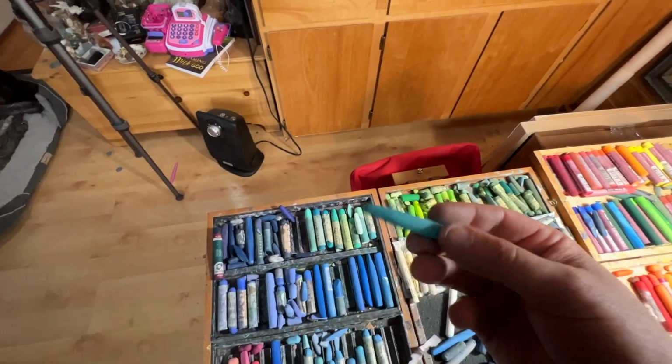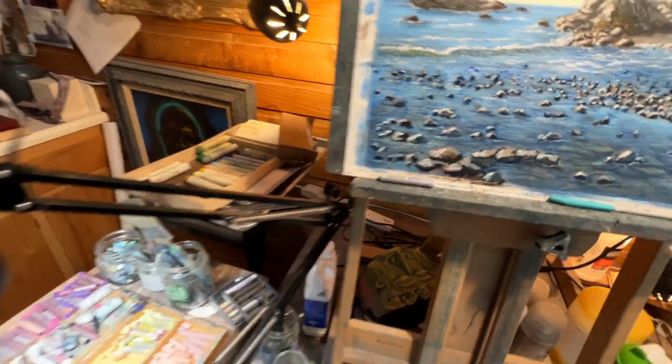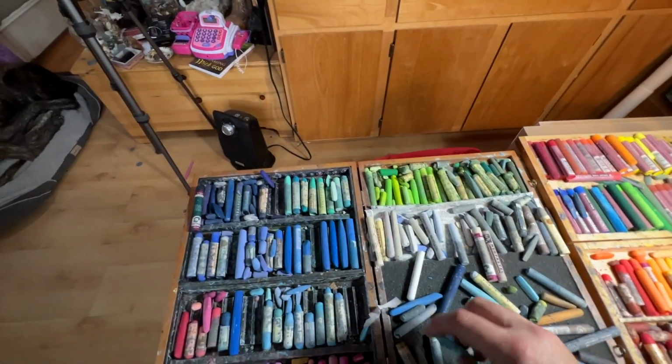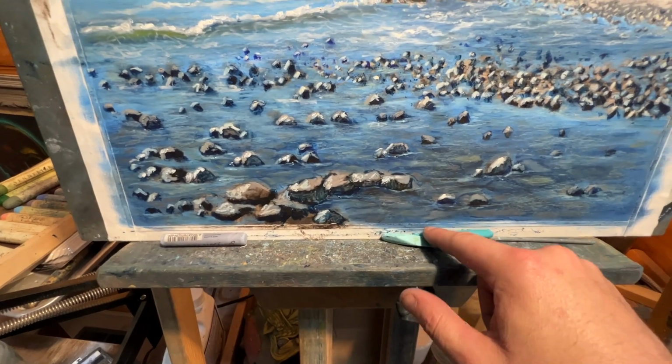And let's see what I got. So I think this might be a good one to try out. Okay, so we'll get that one out. It might be a little strong, so we might have to come back in with a lighter blue here to knock back the darkness of that. So we'll probably use both of those.